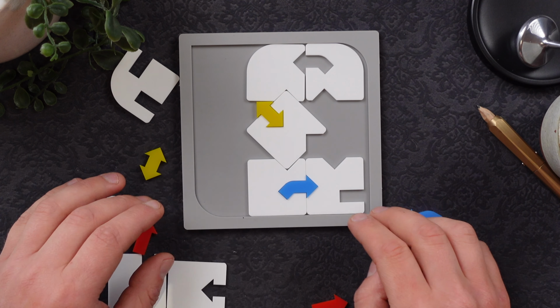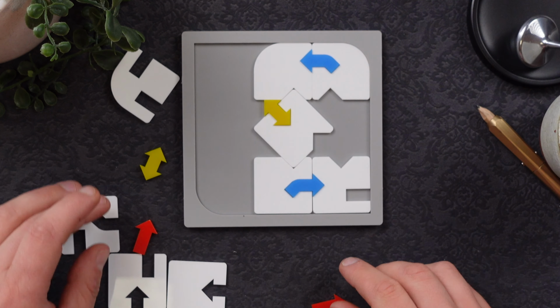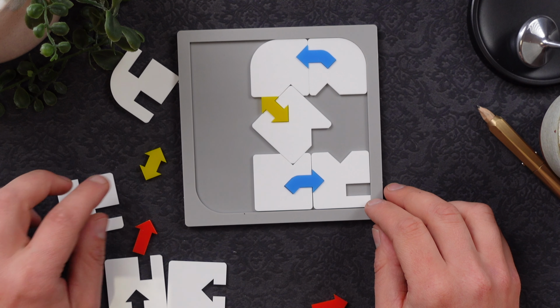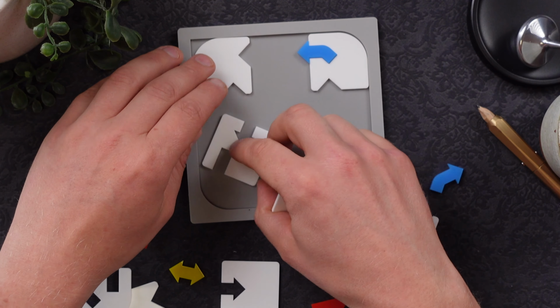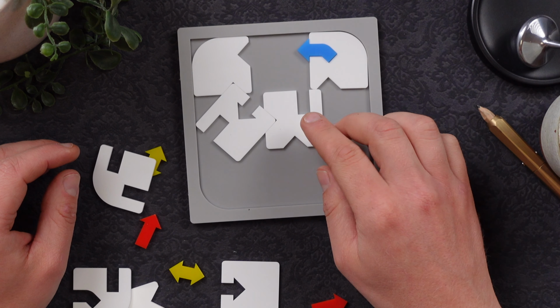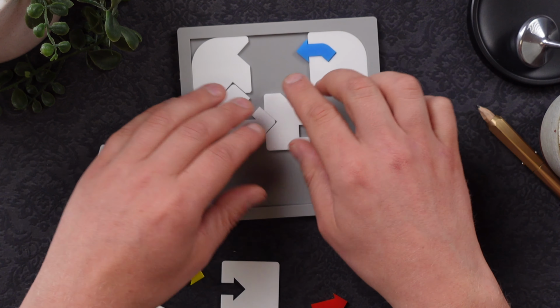So we have something like this. I mean, I don't think this is going to be perfect to start with, but something like this. And then we're going to need to get a piece here and a piece here. So that's going to be the problem. And it's really hard as well, I think, to get this to work like this and actually be able to fit another piece alongside it here. I feel like that might just be the stumbling block with this idea.